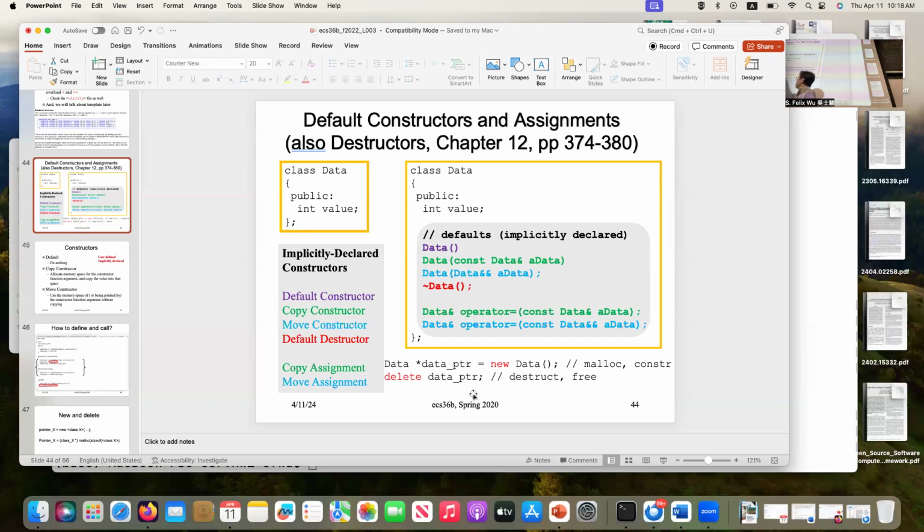When I say new data, this is equivalent to malloc of whatever the size of data, and the pointer will come back as data star. When you want to delete it, just like free, you do a delete. Okay, so that's the constructor. Any question about the three different kinds of constructor? Move, copy, and default.